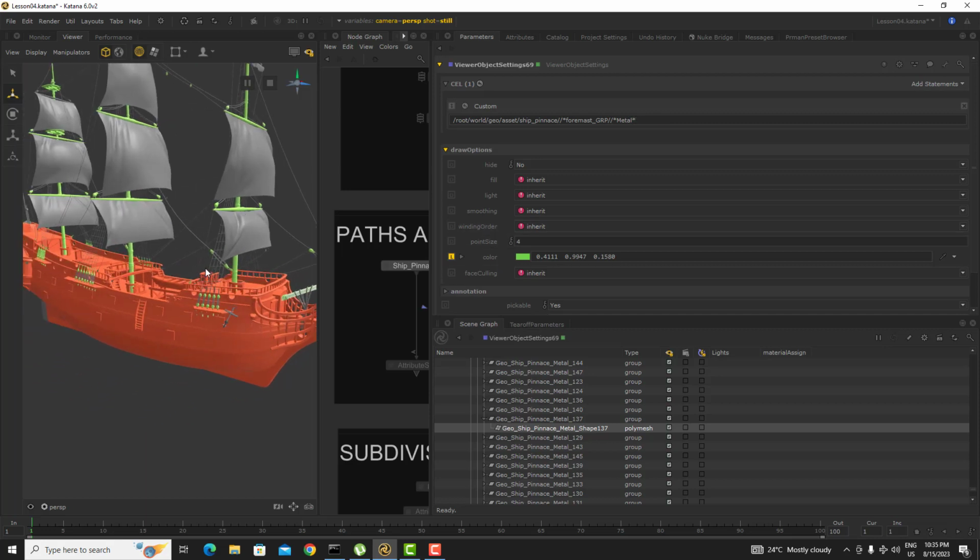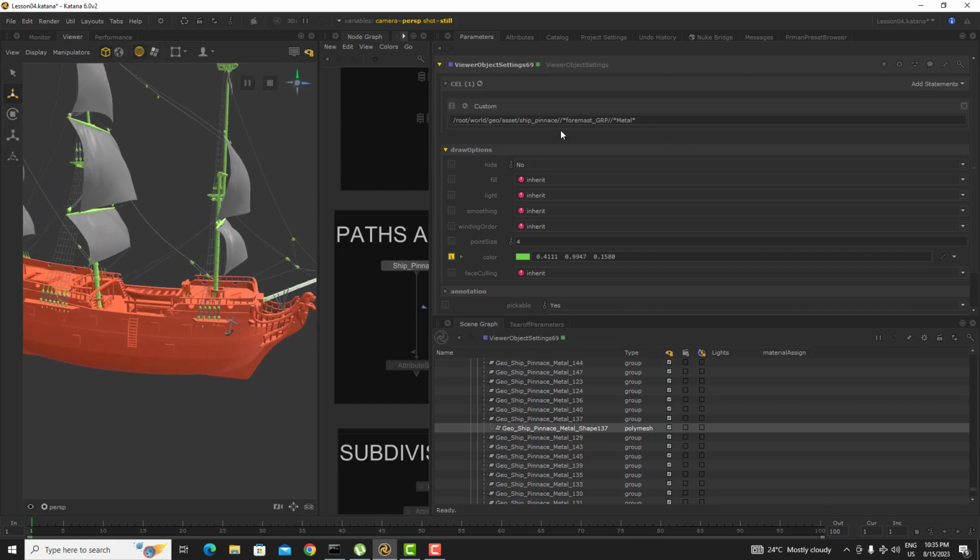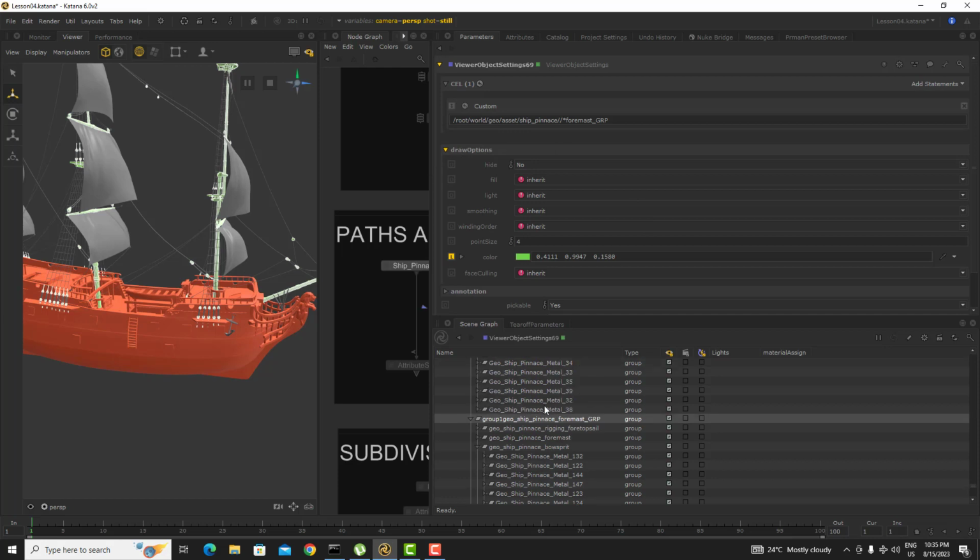As you can see here, it only selects the metal shapes in that particular group. Basically it will first select this group. If I remove this and find and select, as you can see, it directly selects the group, so we don't even have to specify the full name of it. But we should not take advantage of these wildcards.